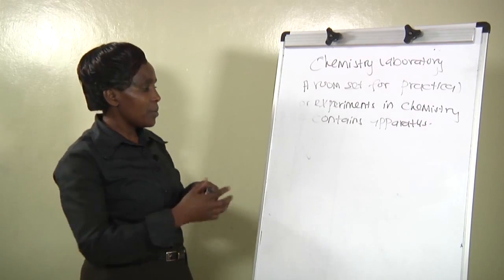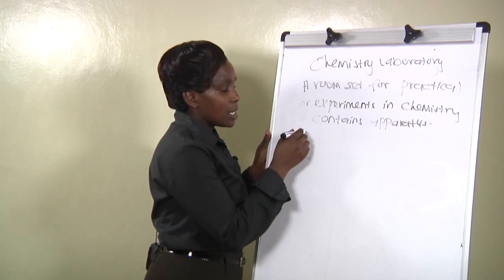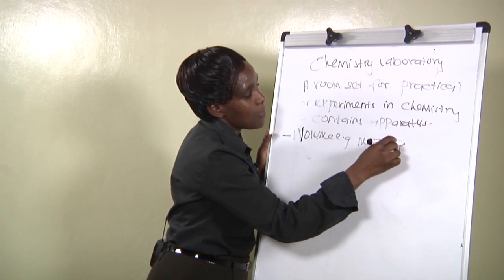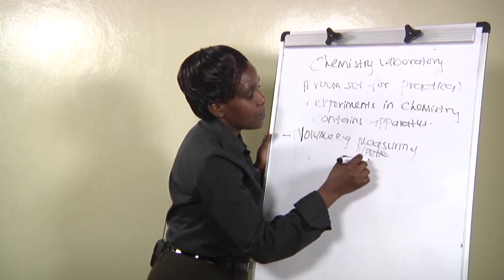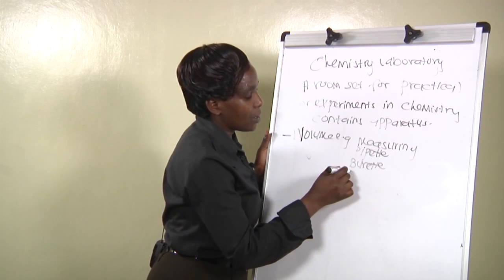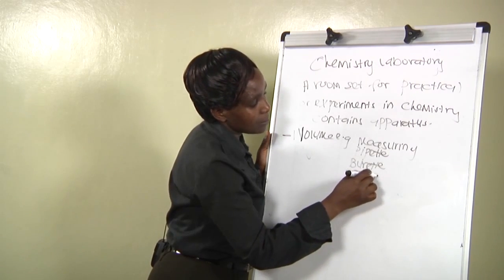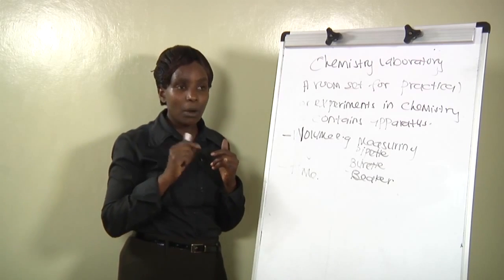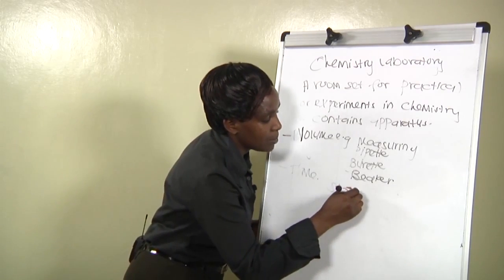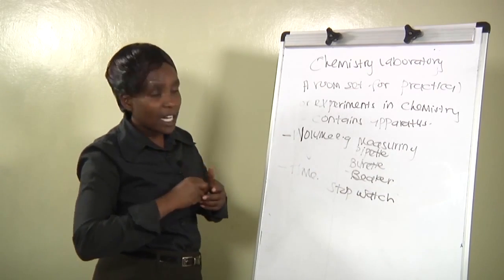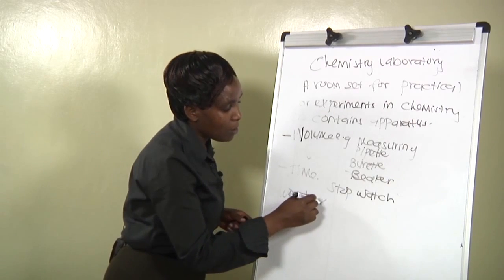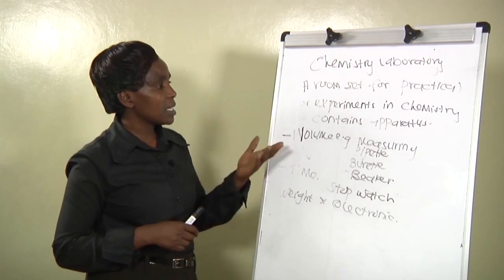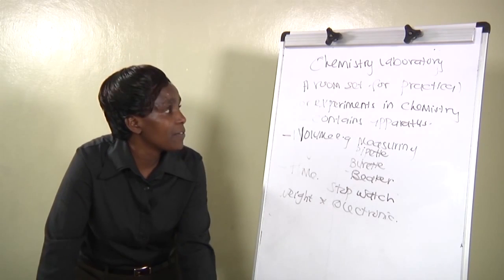Now we have seen they are divided in many ways, like apparatus that we normally use for measuring volume, e.g. measuring cylinder, pipette, burette, conical flask or beaker. There are so many for volume. Then we have seen for time, the commonly used one is the stopwatch. We have also seen the one for measuring weight, and we have said the common one that we use is electronic. And there we have also seen the thermometers. So all these are the apparatus that we normally find in the chemistry lab.